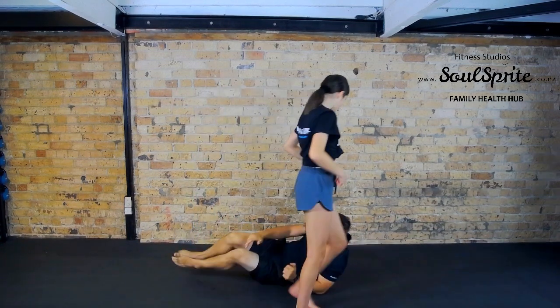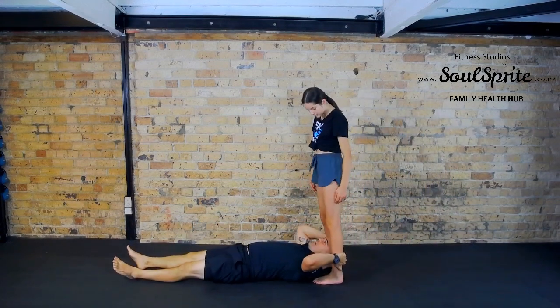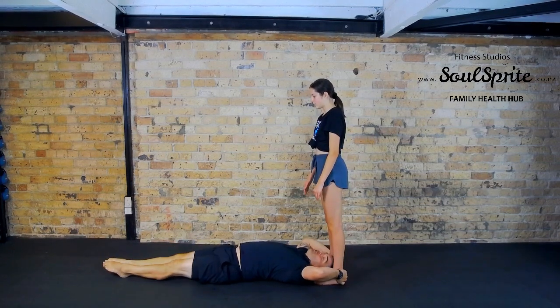Guys, going to go to the other end. I'm going to hold on to her heels. We don't want to hold up high, just in case we pull them over. We want to make sure our hands are really close to their heels. Toes pointed as well, so we don't poke them with our toenails.